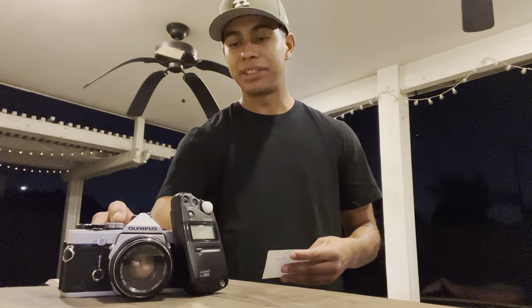So to run down what we covered: first, you're going to need the equipment — a light meter to determine the light — because without that, the photo is going to be very unpredictable. Second, you need to know how to use the settings in order to create a good photo. If you do not know how to work the settings on this camera, the photo could come out very dark or very overexposed and you won't be able to make out what you took a photo of.